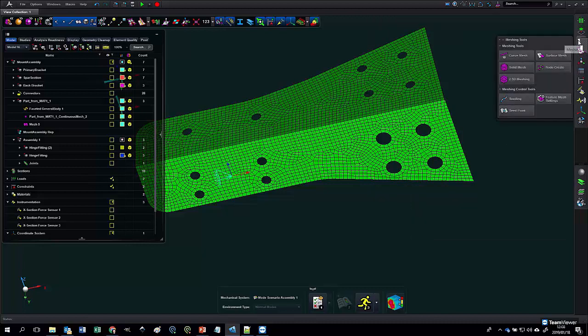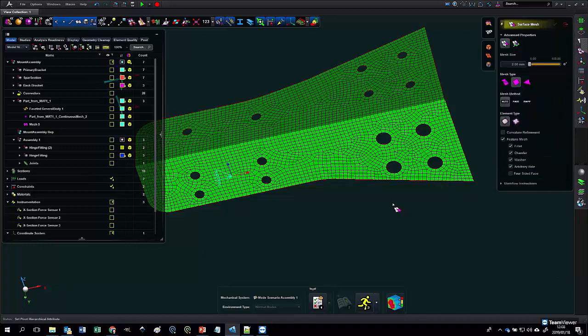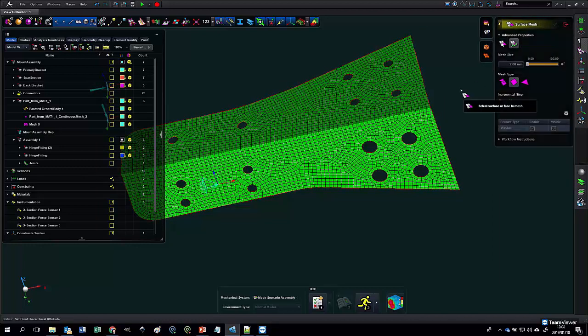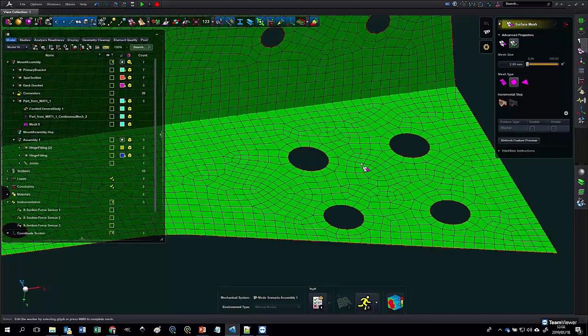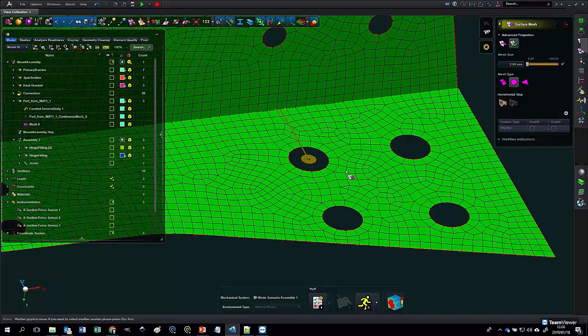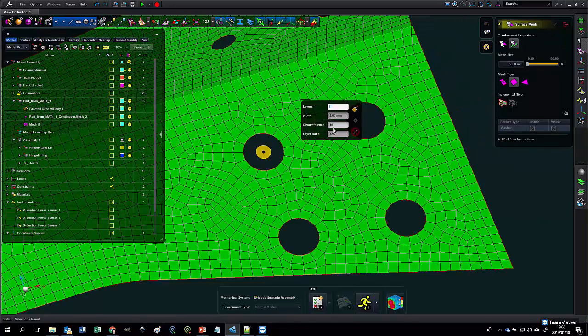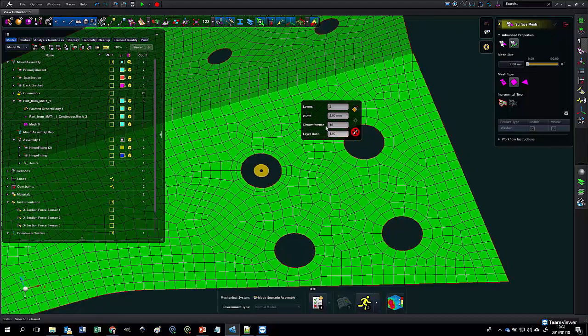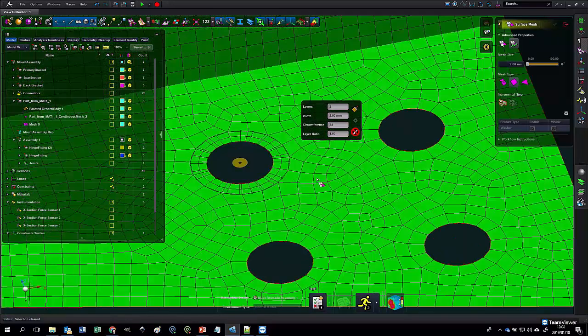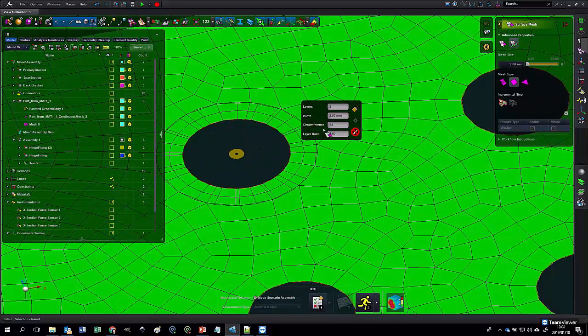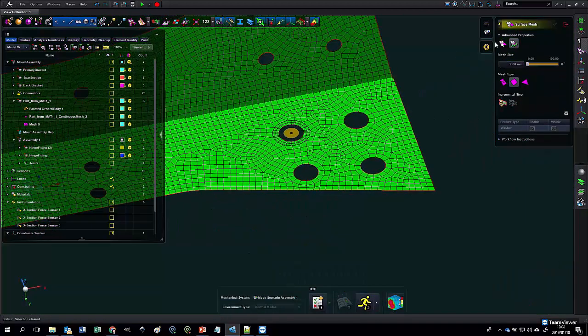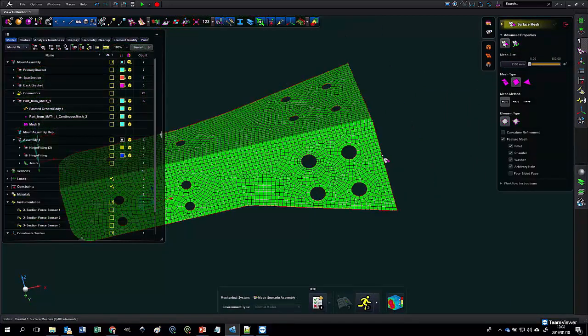Right, but this new method actually makes this even simpler, giving us the ability to go into the incremental method. Now what this does is it gives us the ability to highlight one mesh at a time and manipulate its properties. So as an individual mesh, we can now play with the various aspects of the mesh. And this is still just a preview. It hasn't impacted the model yet. But once we remesh, it does in fact apply those things.